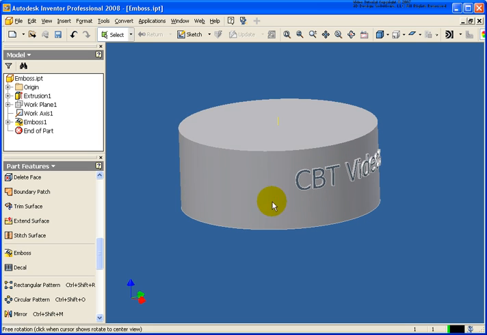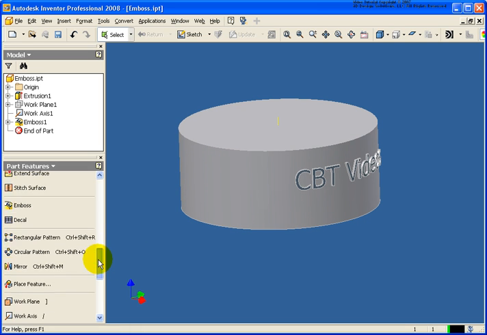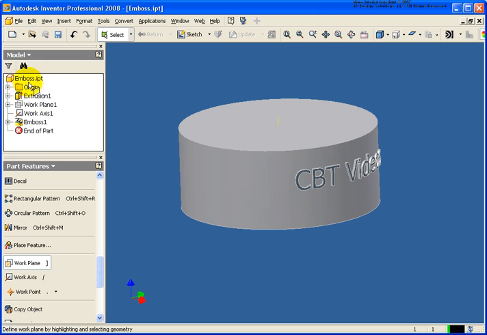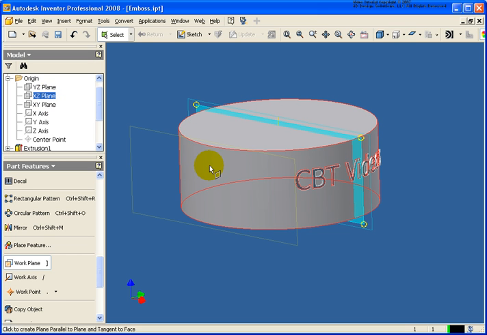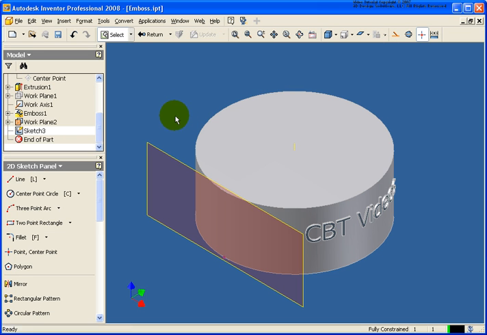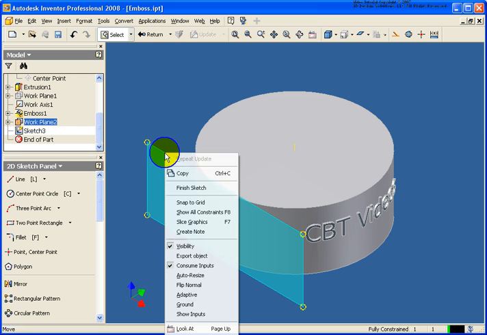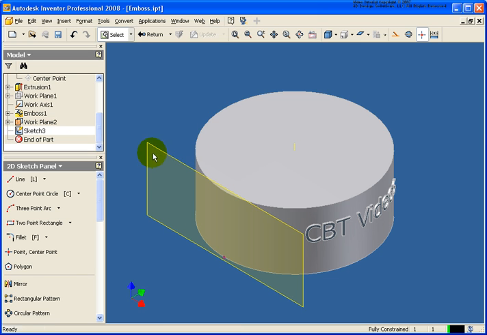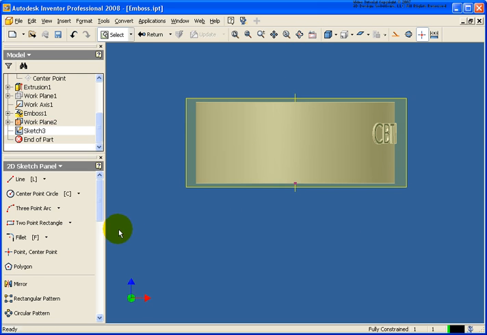But what I'm going to do at this point is create another work plane. But in this case I'm going to base it off of the origin plane. So I'm going to select the XZ, and then I'll have it be tangent to this front plane here. I'm going to make that my active sketch. So now you'll notice that the plane is flipped in the wrong direction. I'm actually looking at the back face. So I'm just going to move my cursor over this, and I'm going to flip the normal of that plane. You'll see that the color has changed. So now when I do the Look At, I'm going to be looking at the front of my information here.